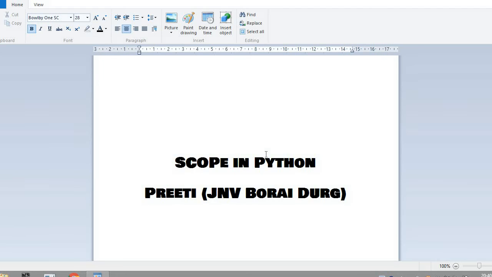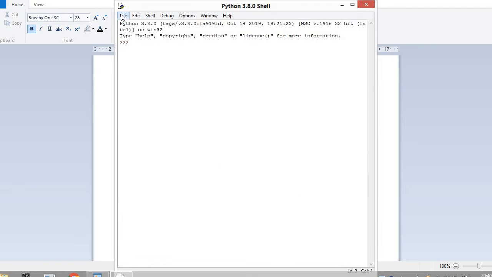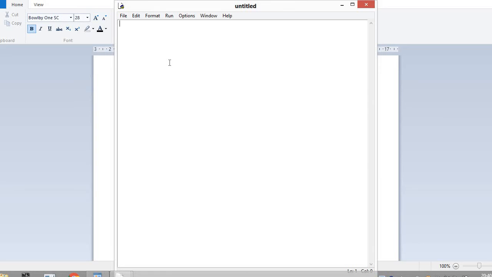Let's start our Python shell. Let's say create a file. So what do you mean by the scope of a variable? Say this is your one function.